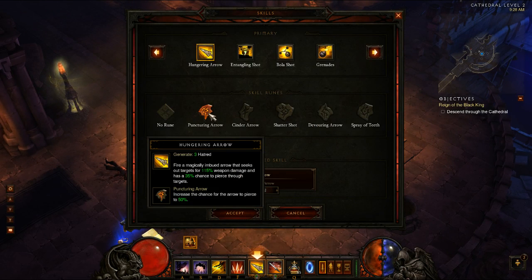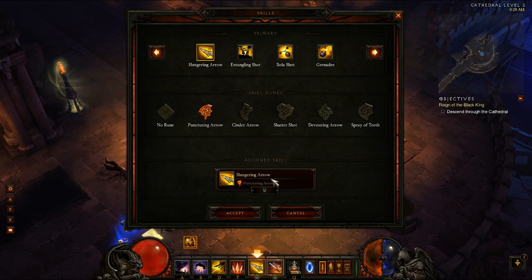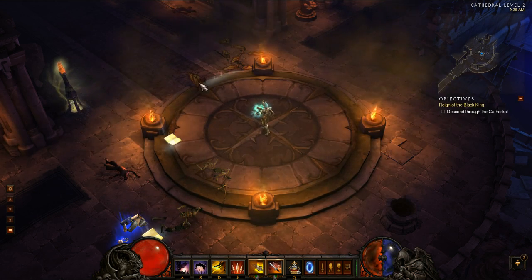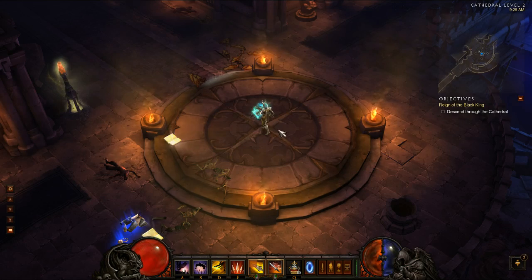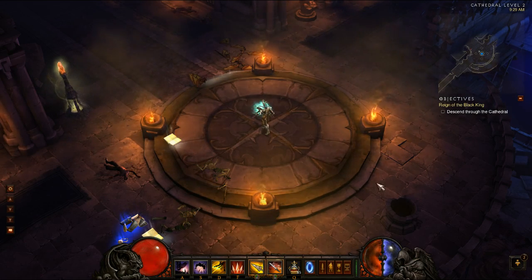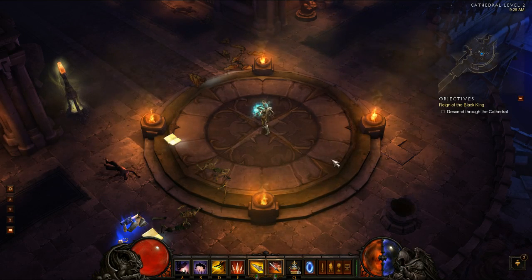Anyways, Puncturing Arrow is the first skill rune you get with this skill. It increases the chance for the arrow to pierce through targets by 50%, and it also changes how it looks. I forgot that it's hell difficulty, so changing stuff in the field takes a long time for it to cool down. It's even worse on Inferno. Actually, it's majorly worse on Inferno. For some reason on Inferno, if you change skills in the field, it takes 30 seconds until the skill is able to be used.